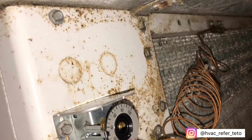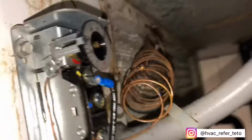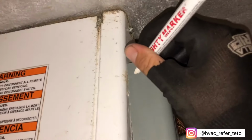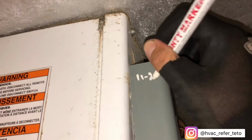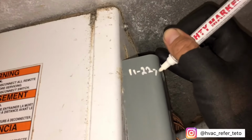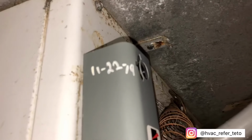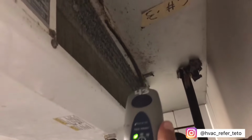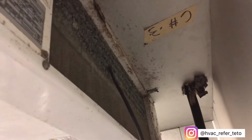Right there. 20, 24, 30, 25. We should be good. Just look at that coil. Damn. So let me go ahead and mark it. 2019. Nothing.